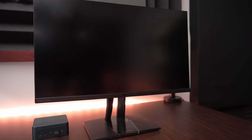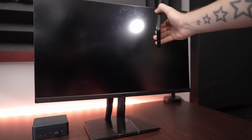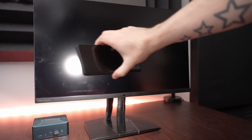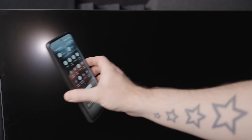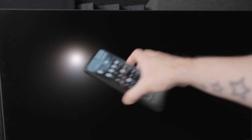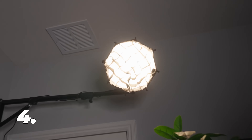As for the actual glare reduction, this one is pretty easy to demonstrate. Here's me shining my flashlight on my old display — as you can see, it's rather reflective. Now, for comparison, here's me holding up the same flashlight against the RD320UA. As you can see, the glare is substantially reduced. For me, this is a fantastic benefit, especially due to the amount of lights I have in my office slash studio.